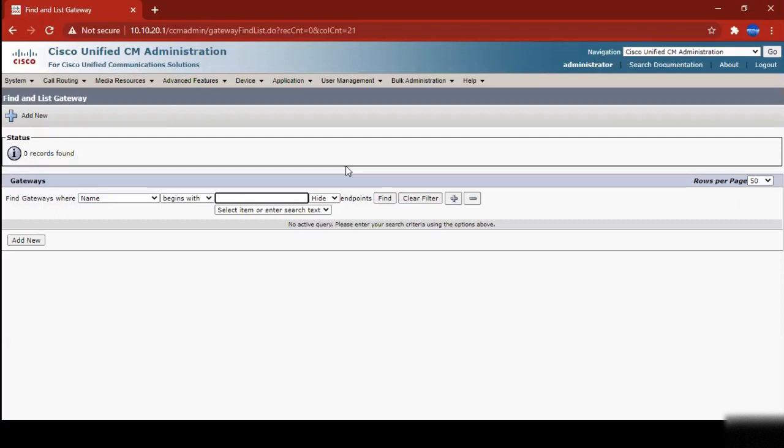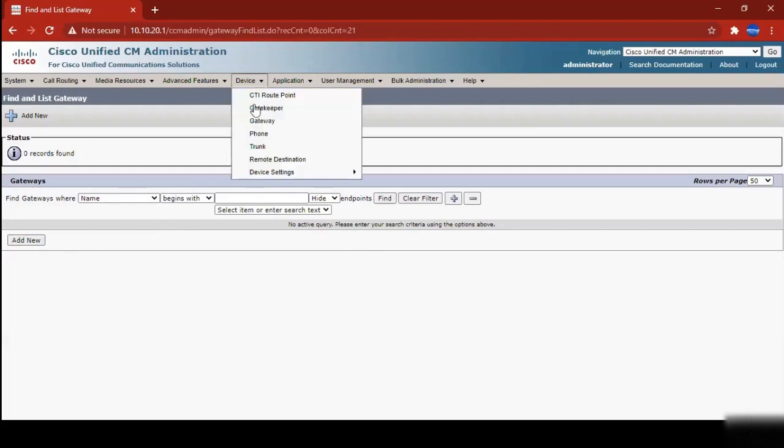So for that, you need a gateway to transfer the call towards the service provider, and those gateways can be added in here into the Unified Communication Manager. We can get into the gateway later on, but for now, I just wanted to show you the places.